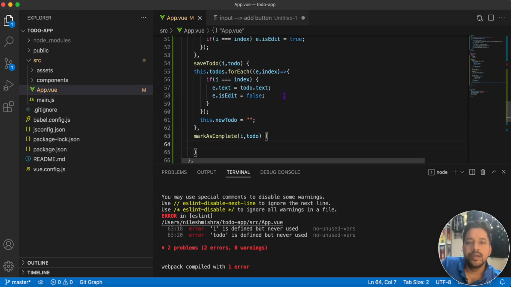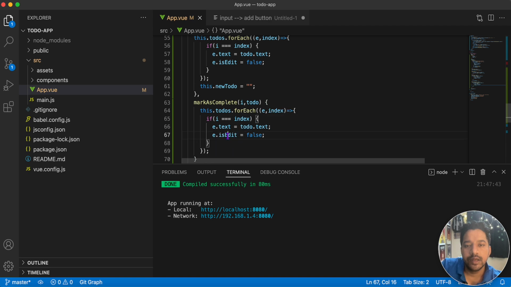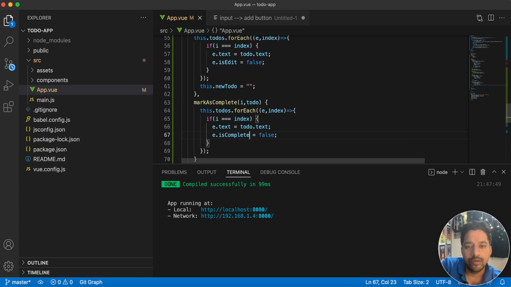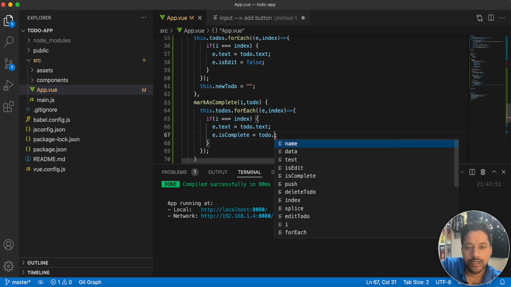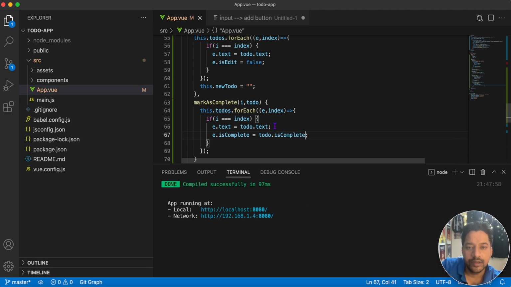So same thing like this one, we'll add one for loop here. Index will be this one, so we'll put isComplete equal to todo.isComplete. That's it.